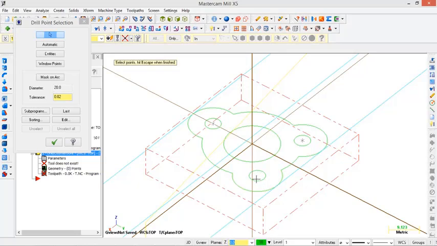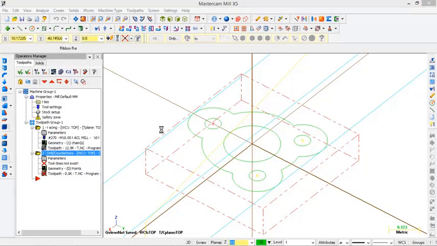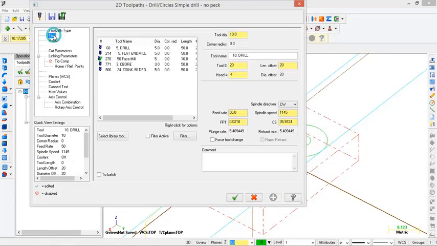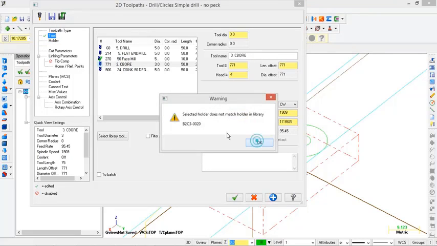Choose the center point of the circle for the drilling process, and then click center of circle and checklist.